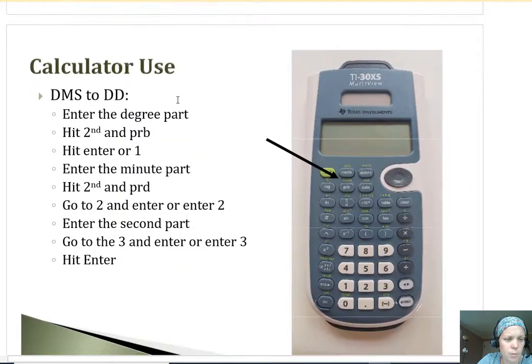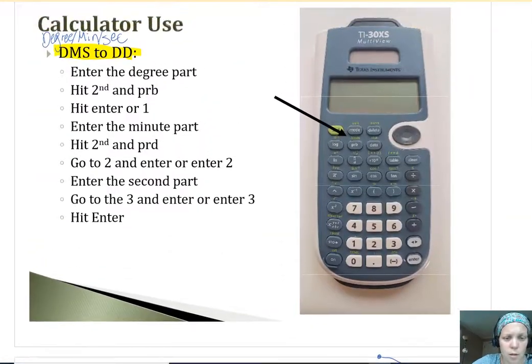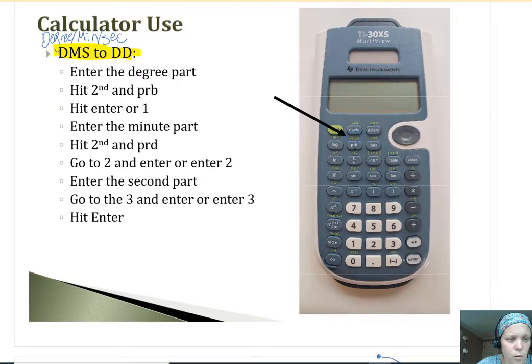Right here, DMS to DDD. So what that means, DMS stands for degree, minute, second. On your calculator, if you have the TI-30XS Multiview, the one recommended for the class, it's in the angle button. So you have to hit the second and then PRB.